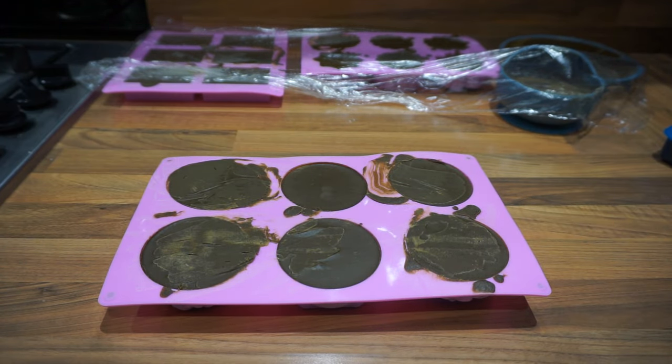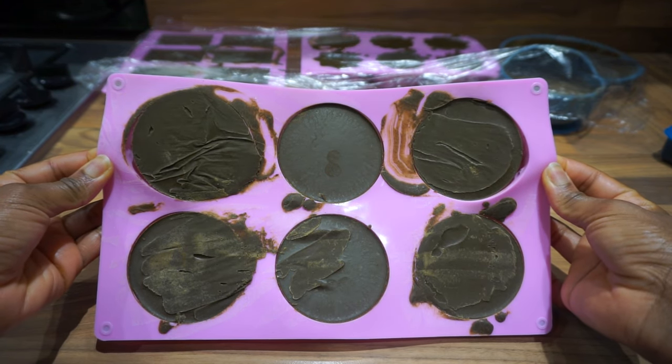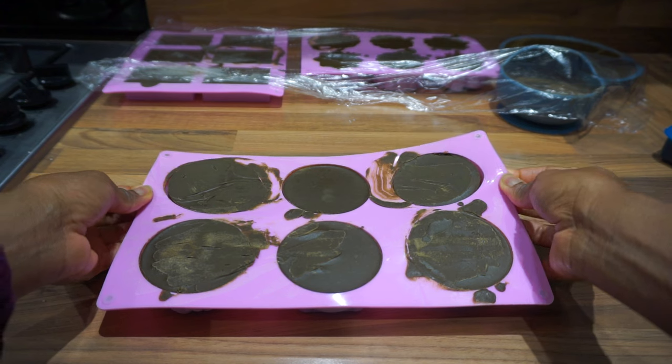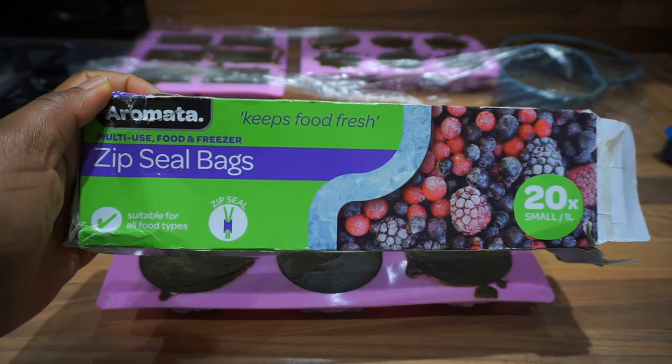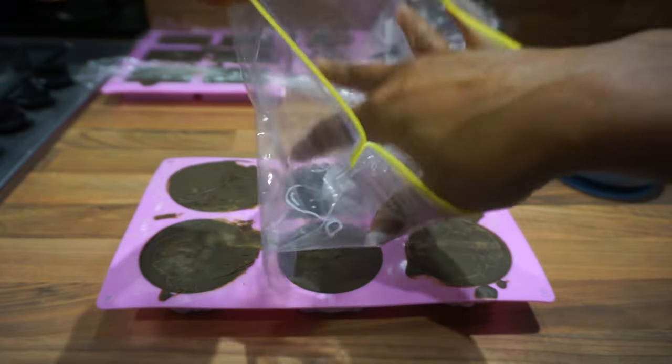So here it is. It's been a day in between. I couldn't finish. I had to stop and go get my kids from nursery, and then I ended up in the accident and emergency room. So that's another story for another day. But I'm gonna put them in Ziploc bags and then freeze them for when I'm ready to use them.